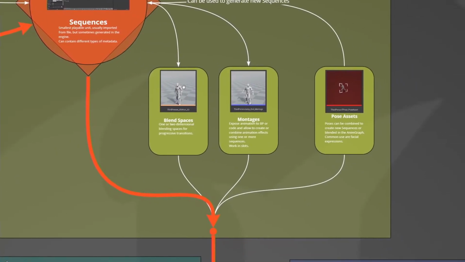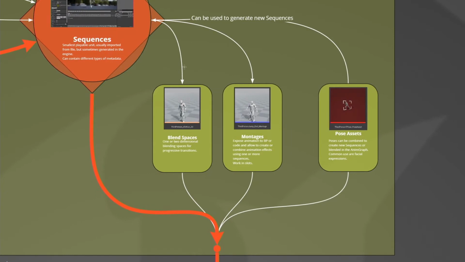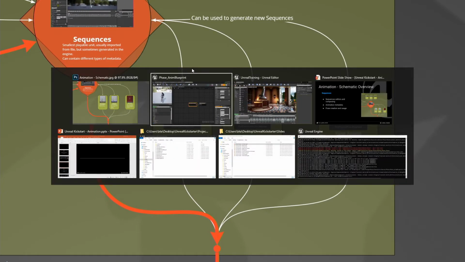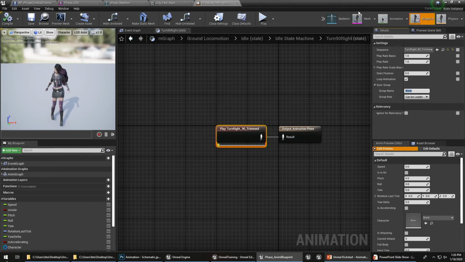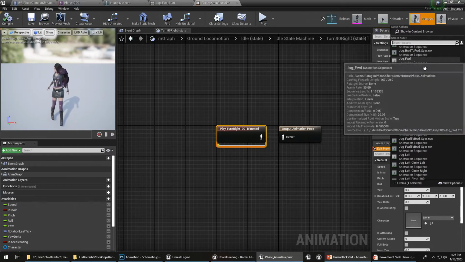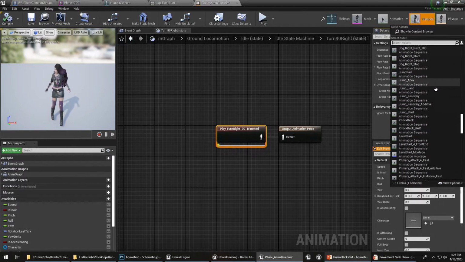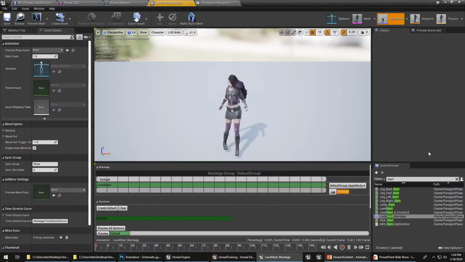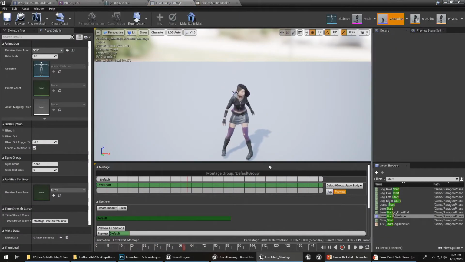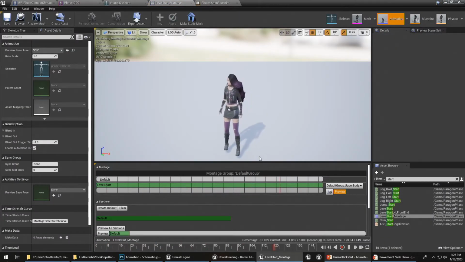Then we have some assets that come from animation sequences that we also have in this list, that are the blend spaces and the montages. For example, we have a montage. The montages are a way to group or combine different animation sequences together.